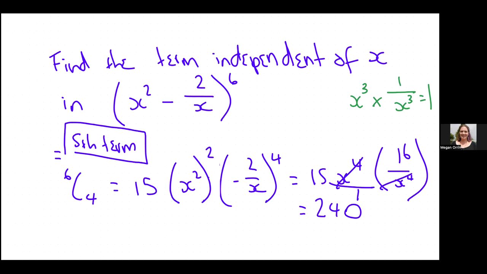More often the last type of question is more common, like find me the 8th term or find me the 5th term, but this type of thing can come up. This is question 18 from the book. I didn't assign that, so I thought I'd do it because it's hard, but there are other questions like this in the book. All right, so today we're doing 6.3. Go for it.